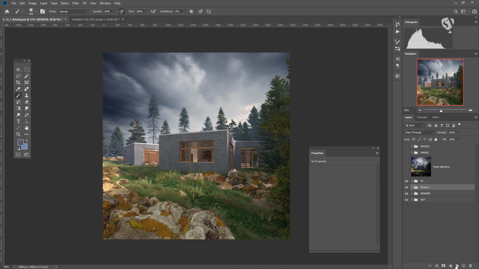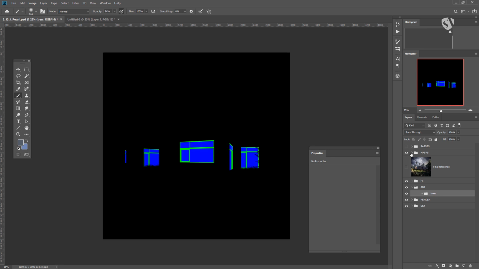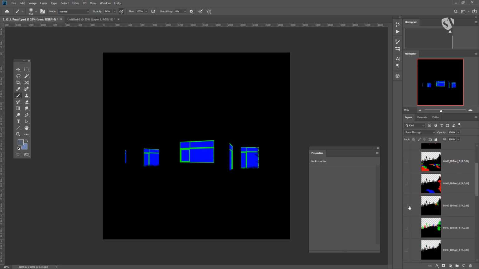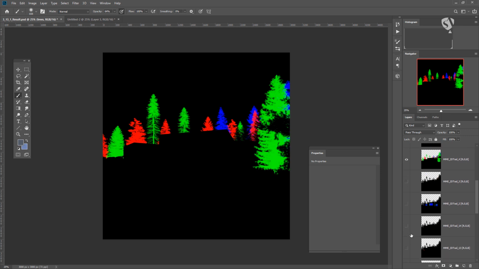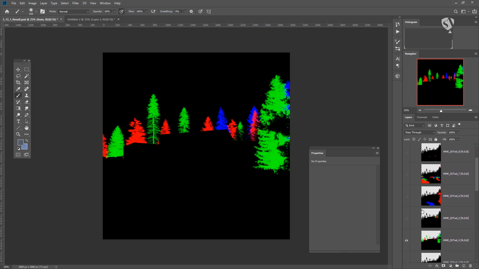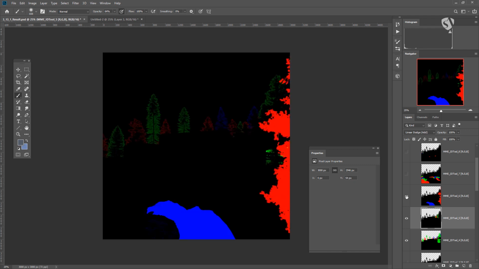Okay, so let's make a new folder, adjustment, and DJ. Let's make another subfolder, call it trees. And let's search for the mask of the trees, because I want to work on the trees and fix those trees. So this is one mask for the trees. Let's see if we have another one. Yeah, this one. Remember, if you put the layers in linear dodge, they will add, which is exactly what I'm looking for.